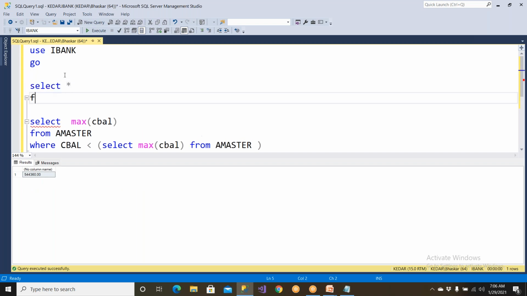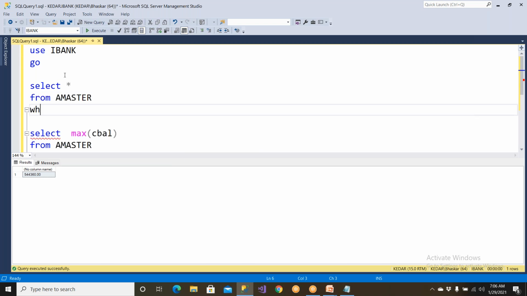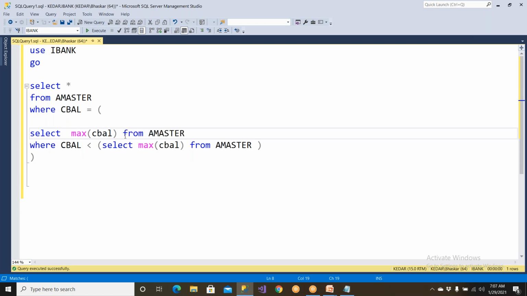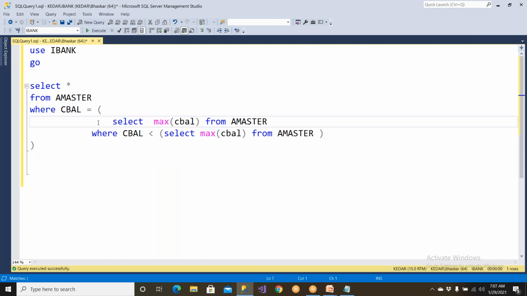Select star from the account master table, now where C balance is equivalent to this, open the bracket and close the bracket. Am I clear? So this is one subquery, and within this you will have one more subquery.